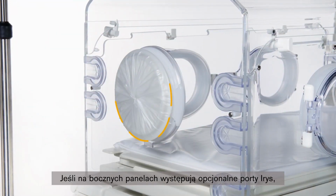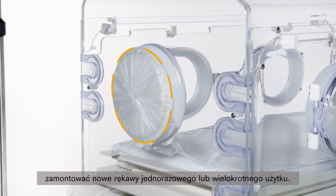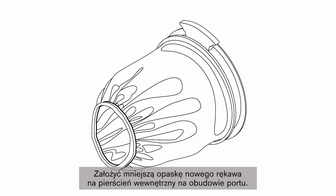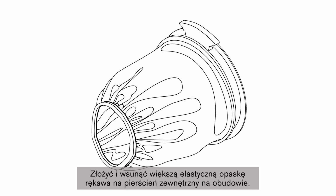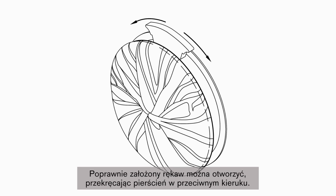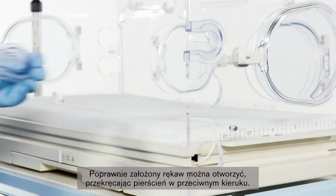If equipped with the optional iris ports on the side access panels, install the new disposable or reusable iris port sleeves. Install the smaller diameter elastic band of a new sleeve over the inner ring of the port housing. Fold back and slip the larger elastic band over the outer ring of the port housing. To close, rotate the outer ring. If properly installed, the sleeve opens again when rotation is reversed.